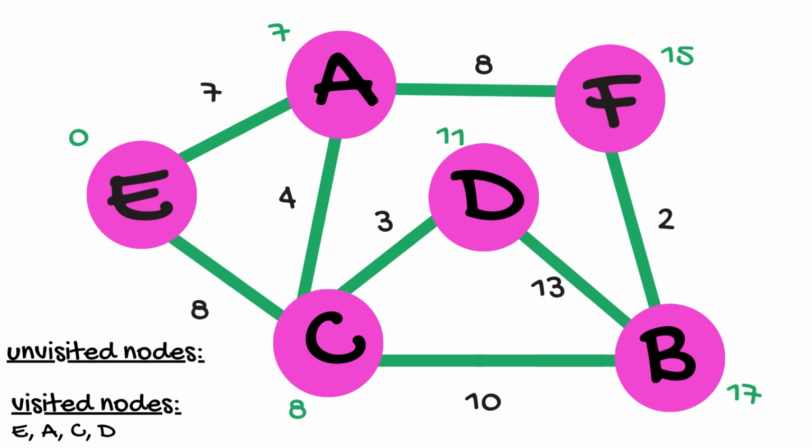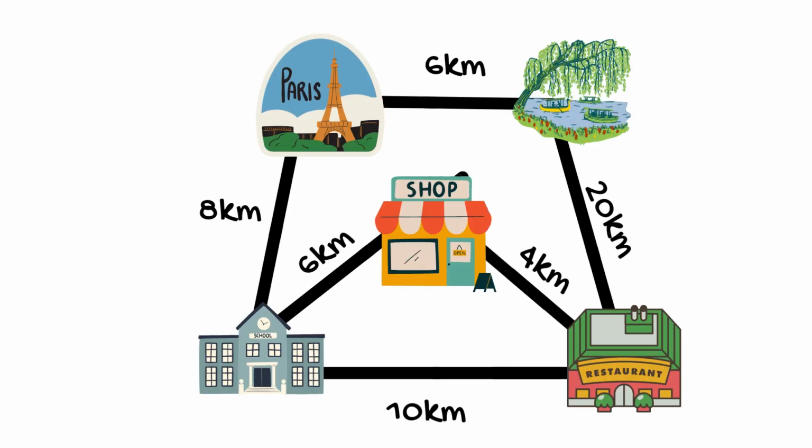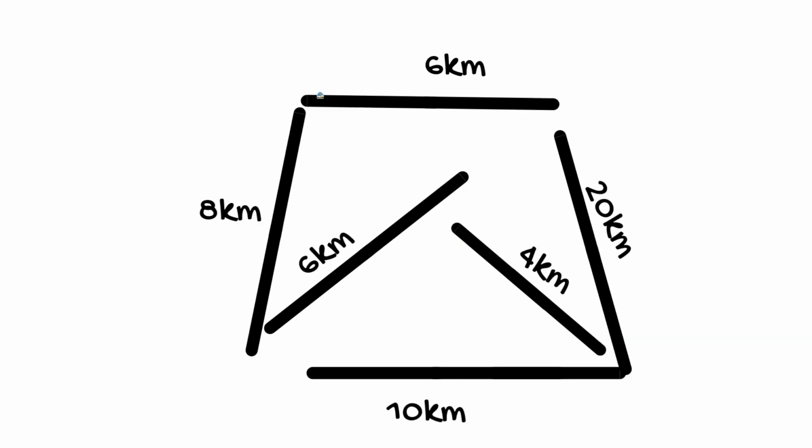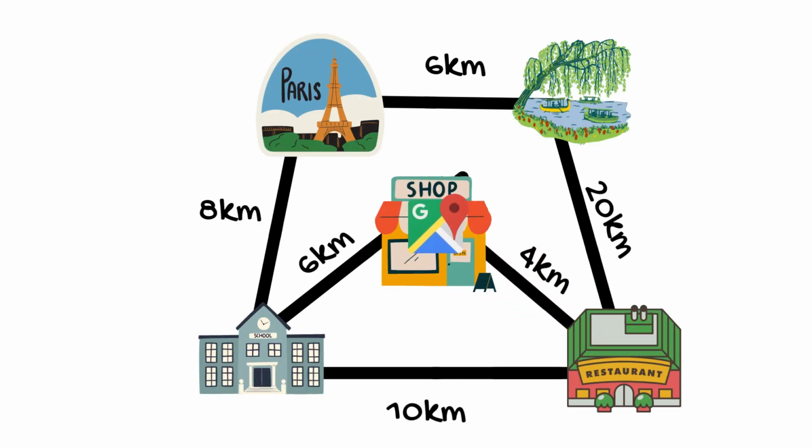Having now seen how Dijkstra's runs on a graph, we can imagine how it could help Google Maps choose the shortest path between two locations. We have the edge weights as actual distances, whether that be in miles or kilometres, and the nodes as our locations. So that's Dijkstra's algorithm in a nutshell. It's a graph algorithm used to find the shortest path between a starting node and other nodes in a graph.